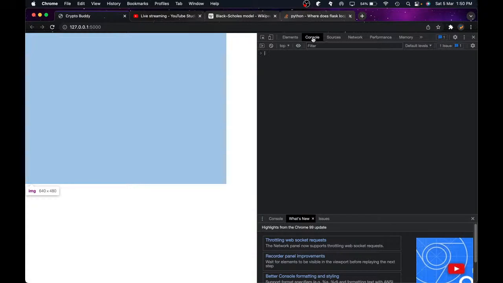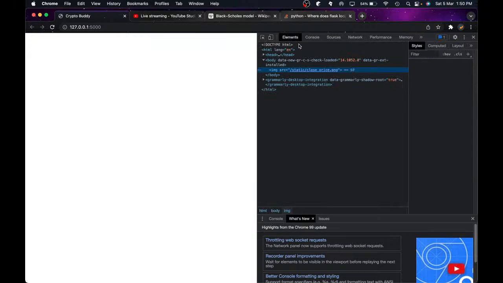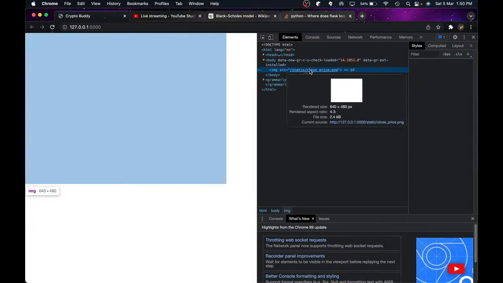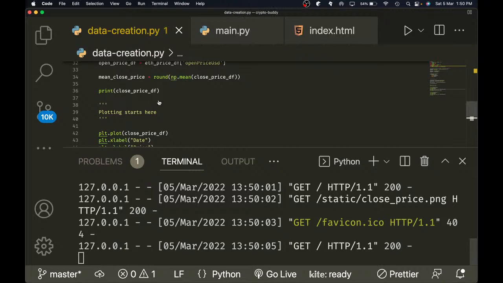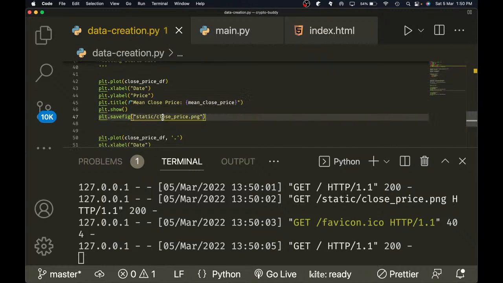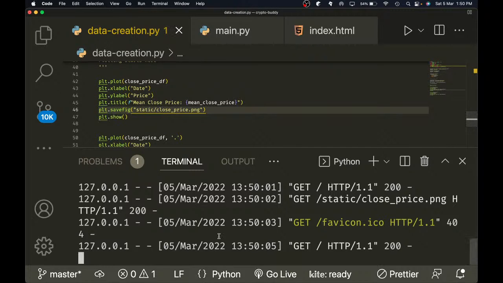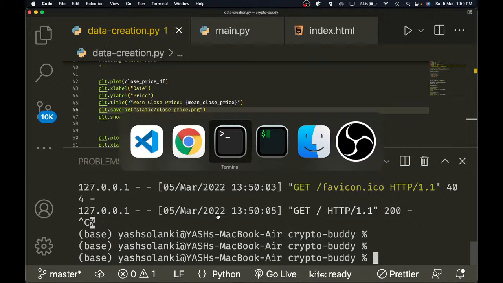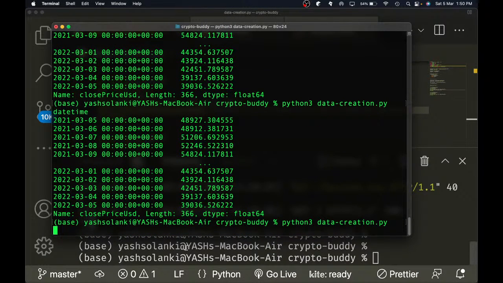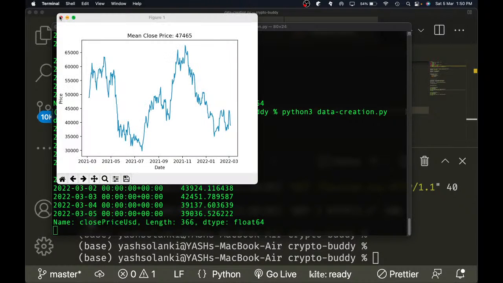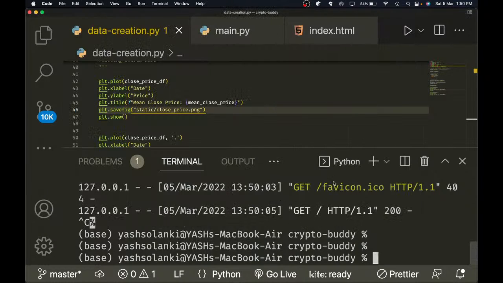Alright, we do not get our image for some reason. Wait a second, do we? Alright, so, oh, okay, I got it. We have an error over here. This should work. Now, run this file now. Alright, this should work now.